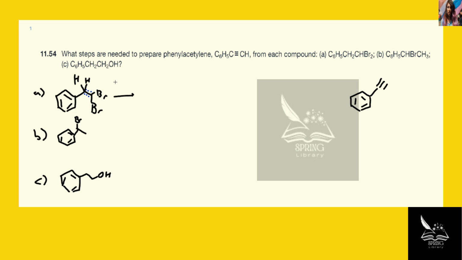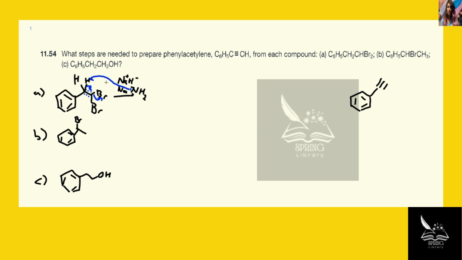So for example, if I were to use something like sodium hydride, which is H minus, or even sodium amide, which is NH2 minus, these can act as nucleophiles, with lone pair electrons to pick up this proton, making a bond. You make a bond, you break a bond, so this bromine will come off.